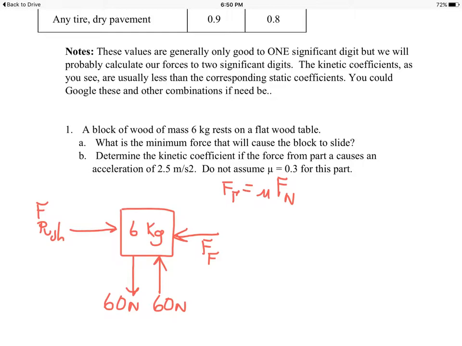Once you start trying to push the block and it doesn't move, friction becomes active. There's a force of friction that always opposes you, F sub F. If you push with a force of 2 Newtons, friction will be 2 Newtons if you're not moving. Once your force becomes bigger than the force of friction, not only will the block start to move, but it will accelerate. If you push lightly, it won't move. Before it starts to move, we have a static situation. We have static frictional force. Static frictional force is interesting because it can build up, but it has a maximum. The maximum is described by the equation force of friction equals mu times force normal.